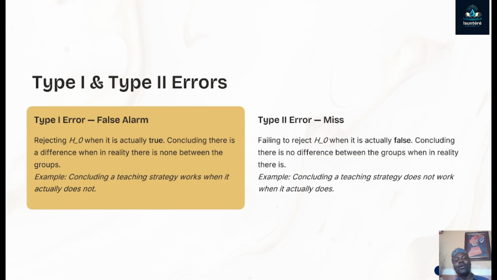Now, let's talk about errors. You know, we have type 1 error and type 2 error. Let us assume that the students who were given after school assignments did not really benefit from the activity, and they guessed to pass the test. You know, I gave a test to a group that did after school. I did not give it to the group that did not do after school.